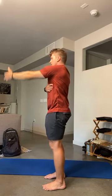Planking those abs, keeping everything tight. And good. Other side now. So hand on the stomach.